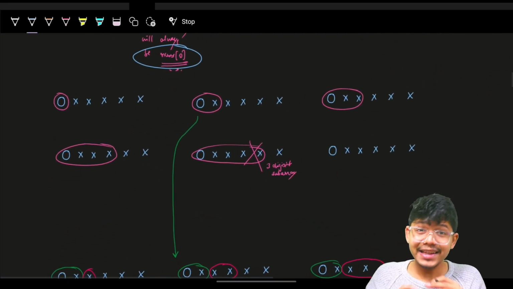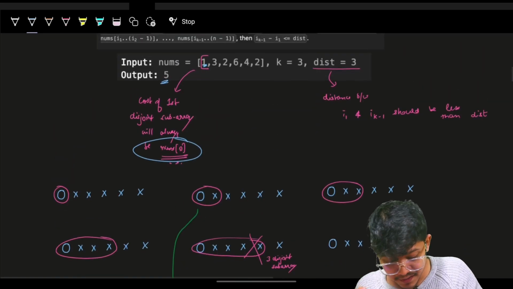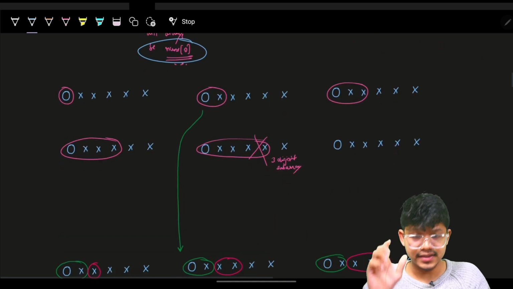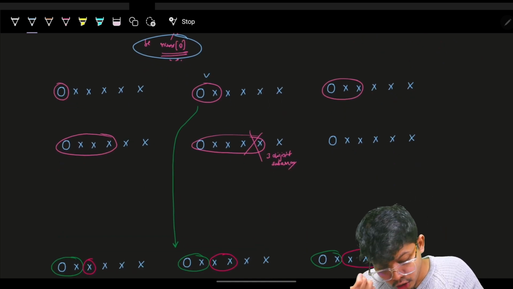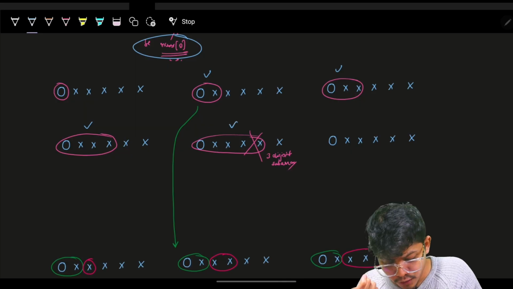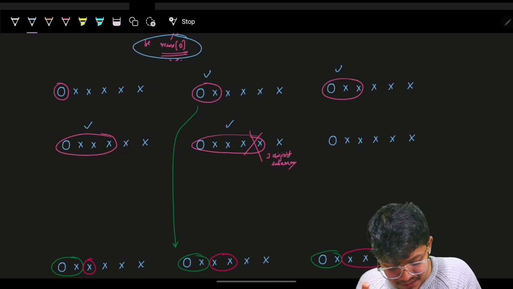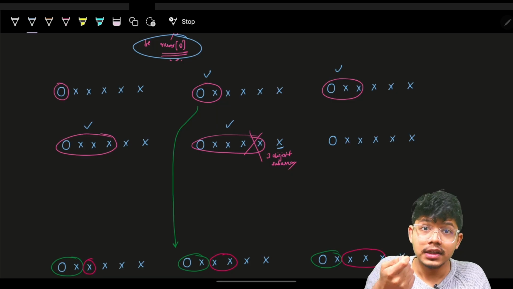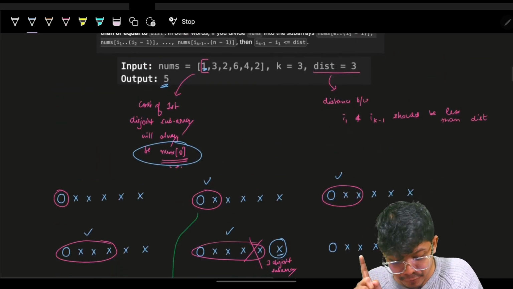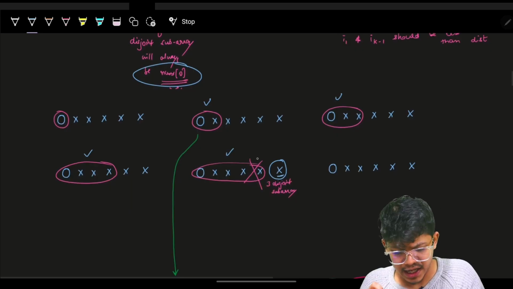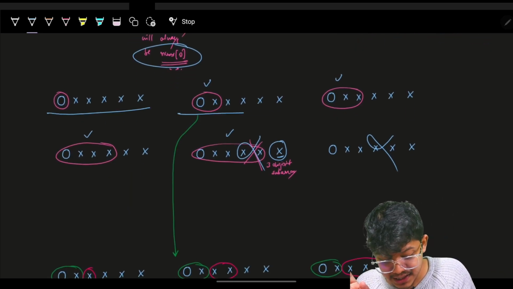You will see that there can be multiple options. Let's take a very small example. For the first group, I can either take 1 element in that first group, or 2 or 3 or 4 or 5. 5 cannot. Why? Because if I take 5, then the remaining space will only be 1, so I could only make 1 more group. Remember, I have to make 3 groups for sure. So I cannot make 5 or 6, so I can discard that. But still, I can make these or these.